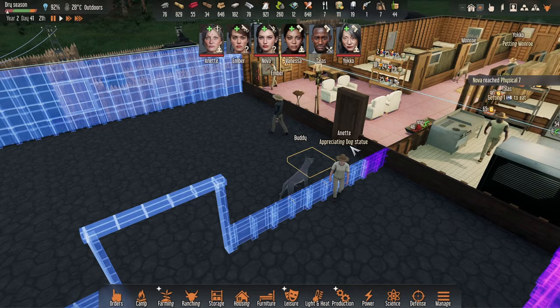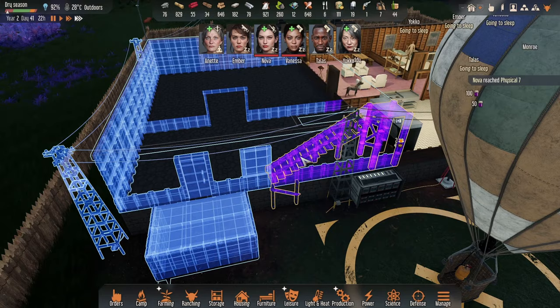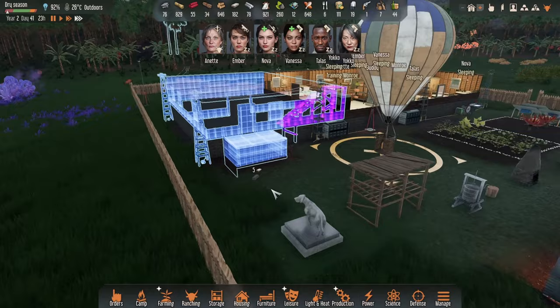You're going to appreciate the dog statue, which has been moved. Oh, crikey, you did that very quickly. Okay, that's good. So they've moved that. They're going to build the stairs here first, apparently. Right, let's move time. Ah, Nova reached physical 7, which is good. And also, the toxic fallout has gone, look. So it's nice and easy to go outside and breathe again, which is wonderful.